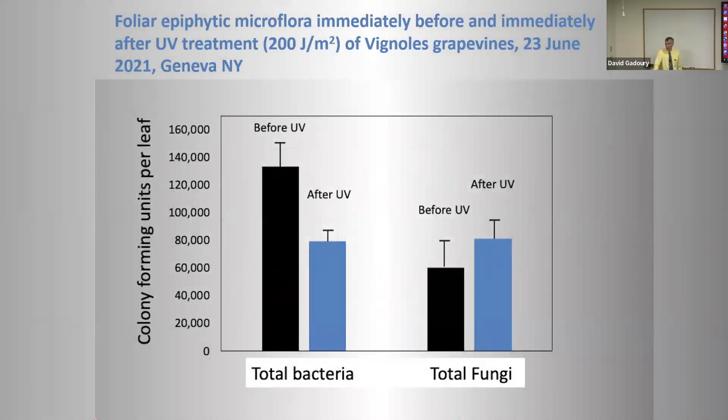We're also asked how UV application affects microbial populations on the surface of grapevine leaves and fruit. In very preliminary studies looking at total culturable fungi and bacteria, it does appear we are reducing the populations by about 50% immediately after the UV application. We also know these populations rebound in a matter of days. Nothing in the data suggests any residual or long-term effect of UV applications on these surface inhabitants — quite a different situation from a fungicide, which might not only crash the microbial population but leave a residue detectable at harvest.